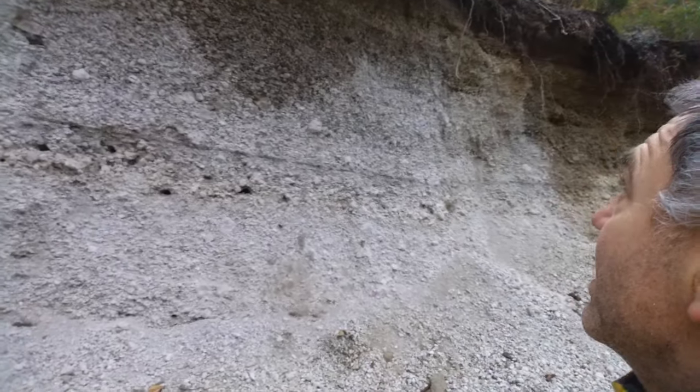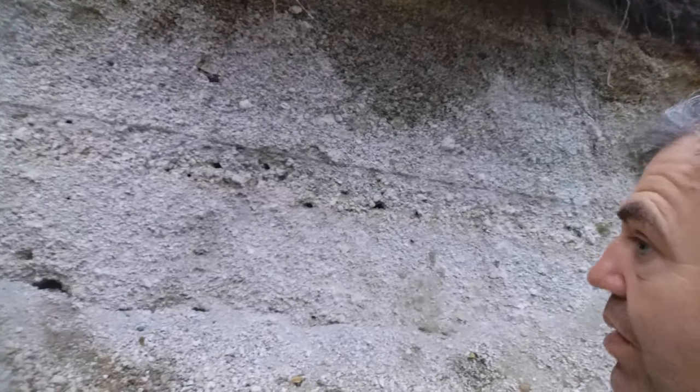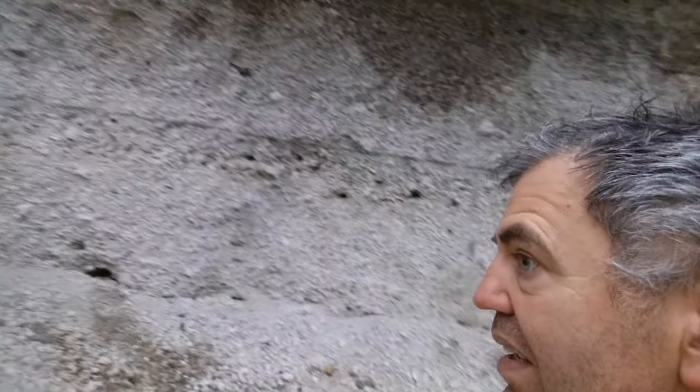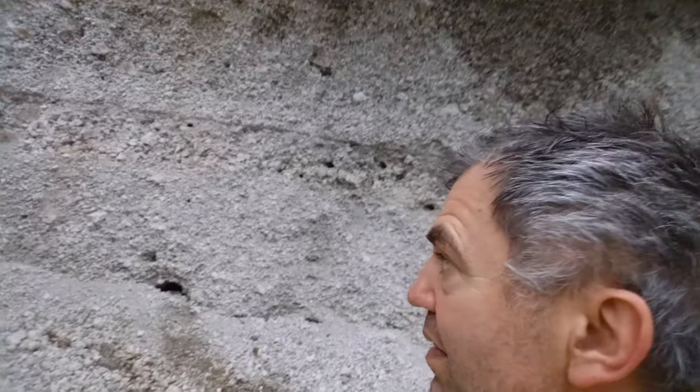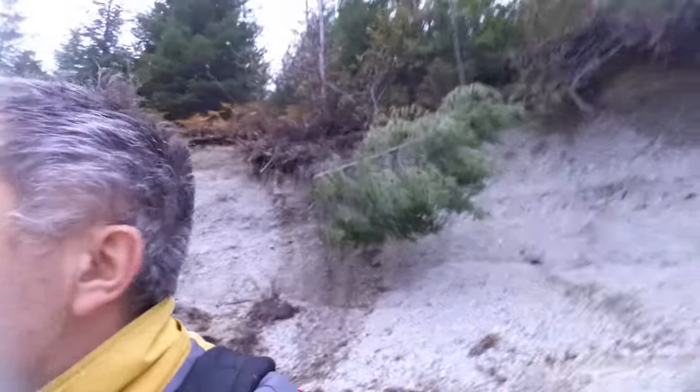Even above there is another layer, so the sedimentation looks very similar but shows that at some point there was a stop, until this type of lava eruption or something. I'm not a geologist, but I just assume according to that line that it's a different structure below and above it.